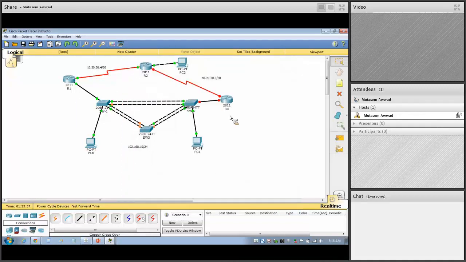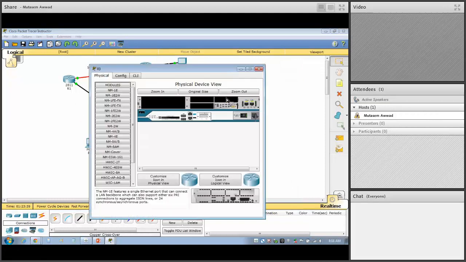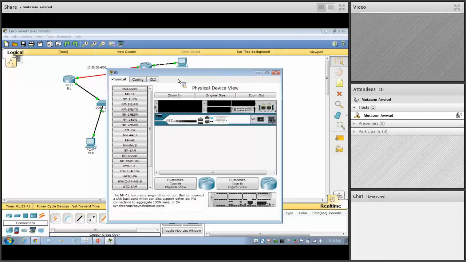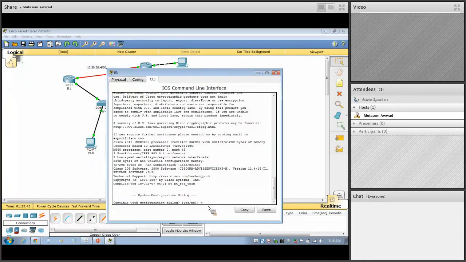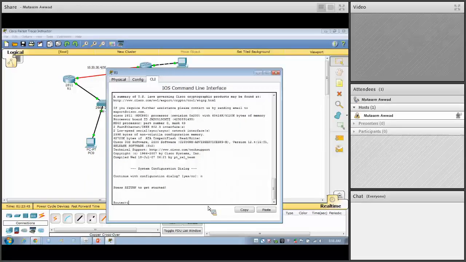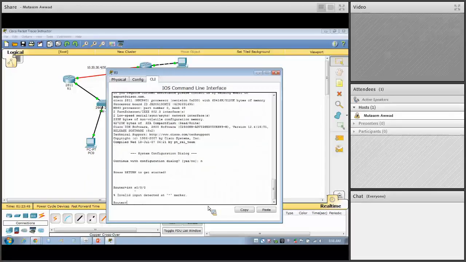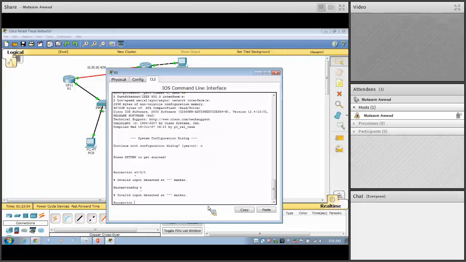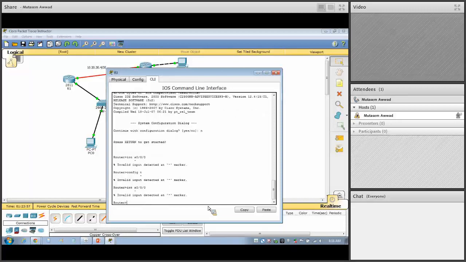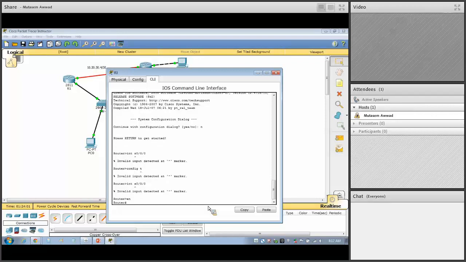Okay, I go to router 3. I am going to go in and say no. And type interface serial 000. Oh God, config t first. What are you kidding me? en, config t.